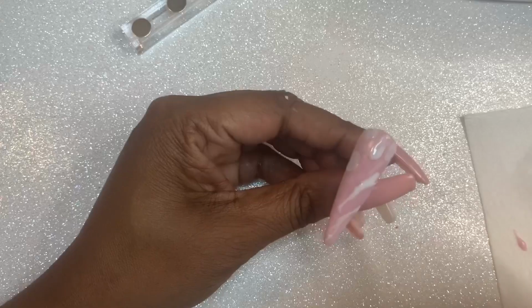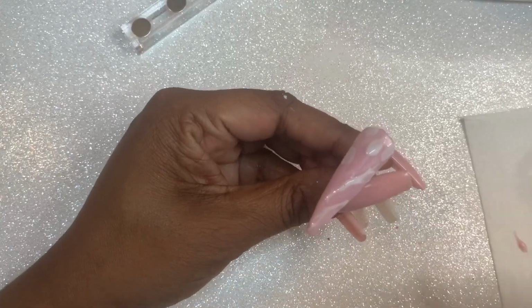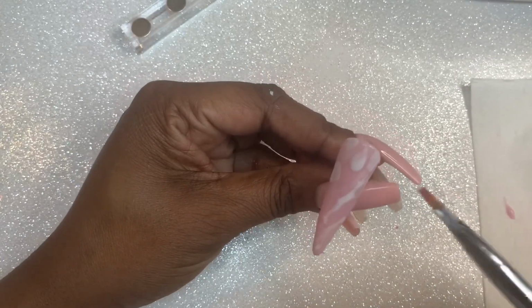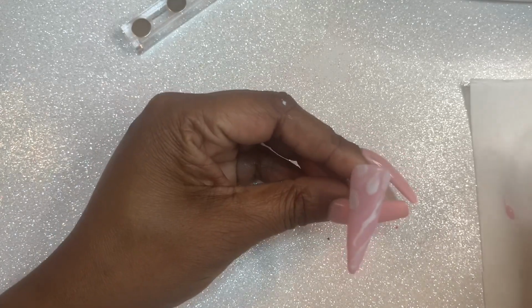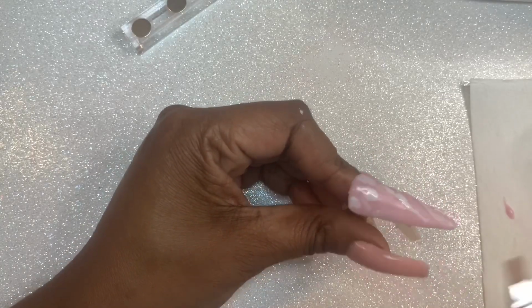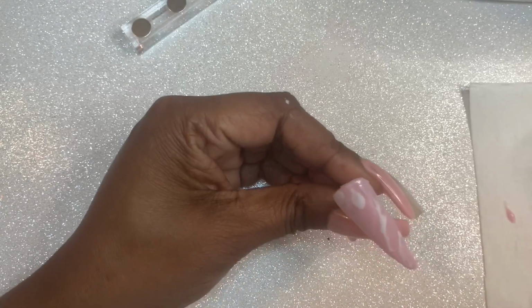And then you also want to keep, like I said earlier, if you get white residue on the nail, not to clean it up. What you can do in some areas is take the body of the brush with just a really little amount of acetone and just pat it out. So it just leaves not a vein, but a small cloudy part of the rose quartz. You can see I did that there, that vein, I just patted it out a little bit. So it's not like a vein, it's kind of cloudy. I don't know the proper term to use, so I'm just going to say cloudy.